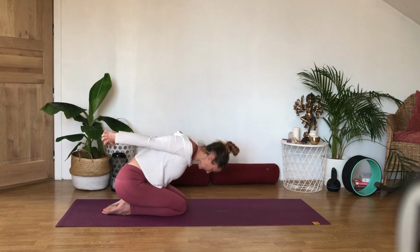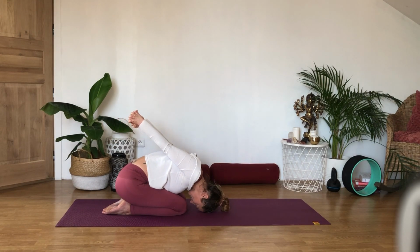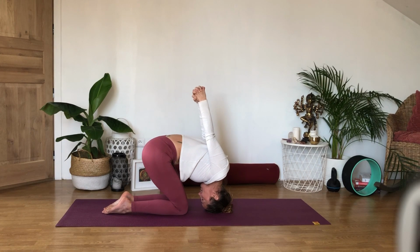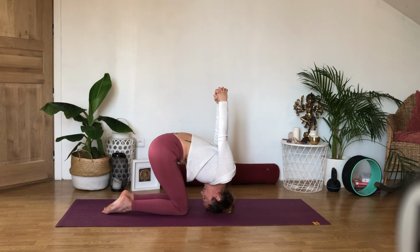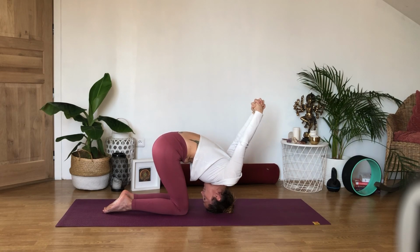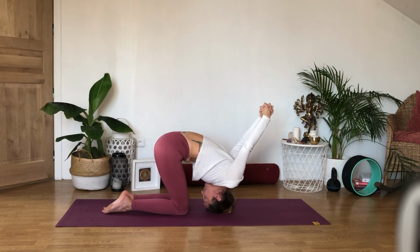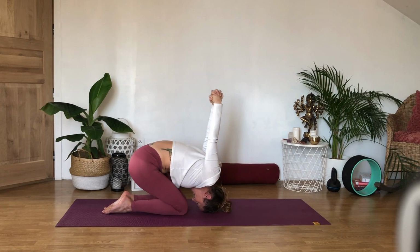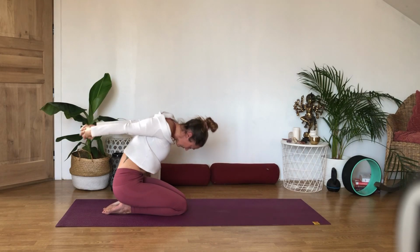Exhale, bring the forehead to the ground, close to the knees. Rest on the comfortable spot. As you inhale, lift the sit bones up high. So the sit bones are going to try and come in line with the knees, and let the hands sink down to the ground. Try not to let any gap come between the two hands, the palms. Inhaling, rising, coming to sit back on the heels.